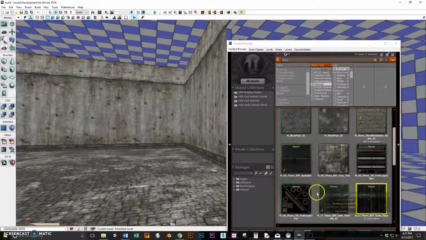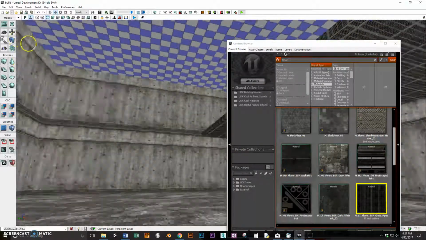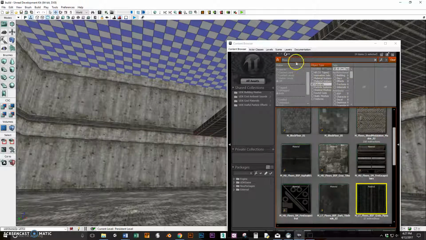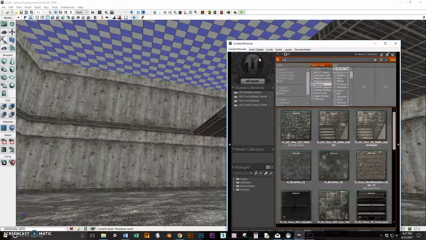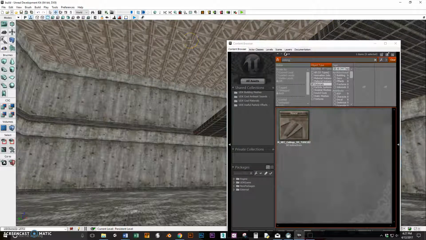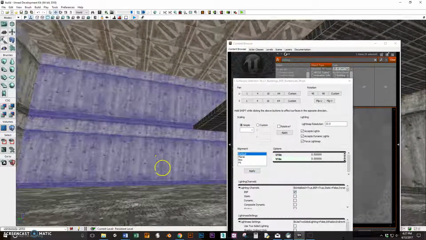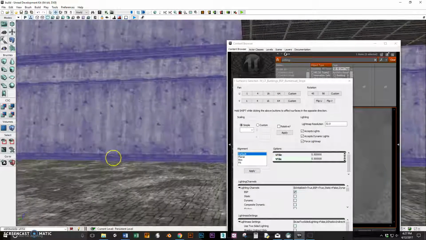Let me just take this up here too. Maybe something like that. And the roof, I don't know if there's anything neat on the ceiling. Well, I don't know, up to you. I mean, it's going to be your room there.